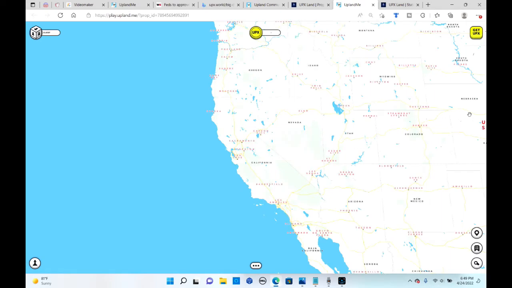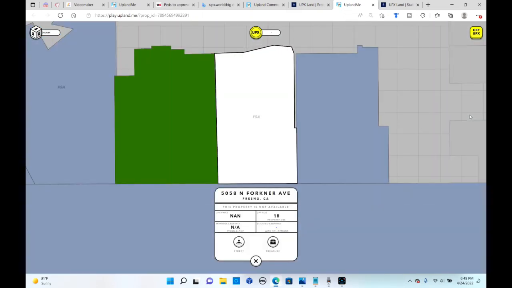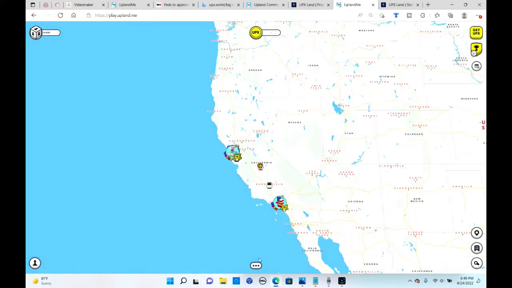So we're just going to zoom in. Is it going to zoom in? Oh, there we go. So 5058 North Faulkner Avenue. It's a FSA, but it's currently locked. It's not for sale. And sometimes you will see that in certain cities.